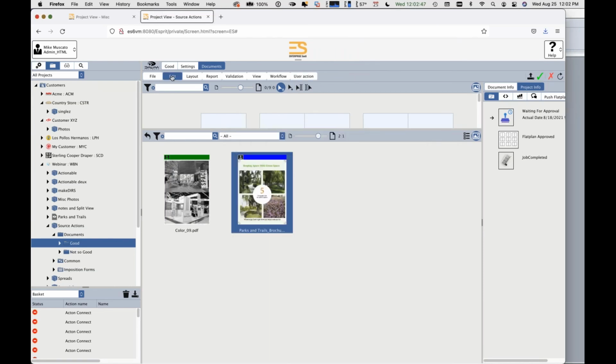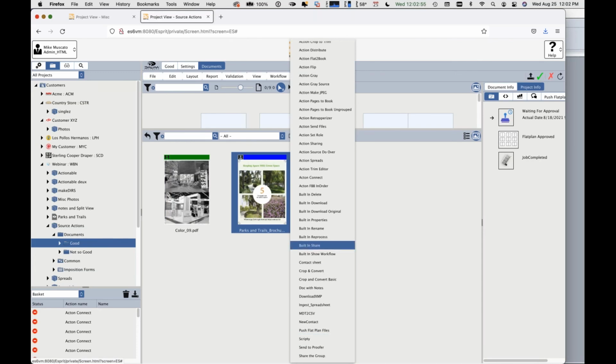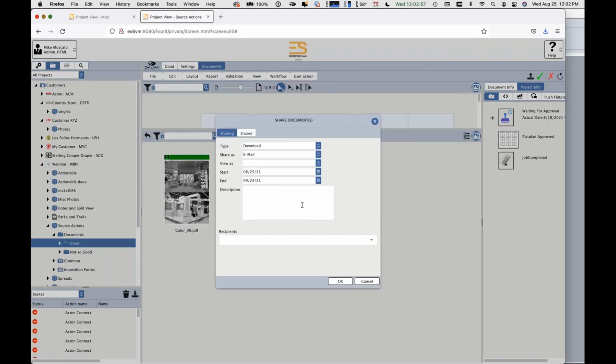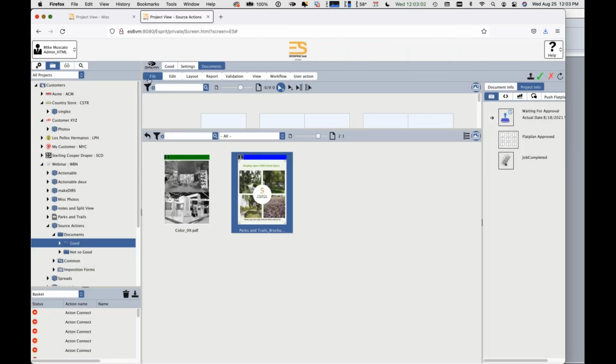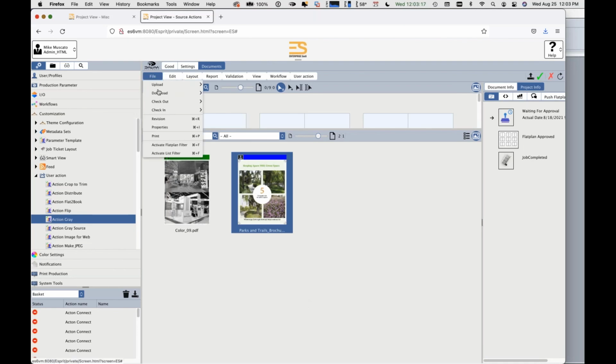Remember earlier I was talking about how you can do sharing and you have to step through all the steps. Well, there's a built-in sharing guy, but he just takes you through the same steps. So these guys are really just opening options that are already available within the UI. So the built-in options in the user action, I think I'd avoid them. I don't think they're all that helpful, because like I said, you can do all this stuff straight from here.